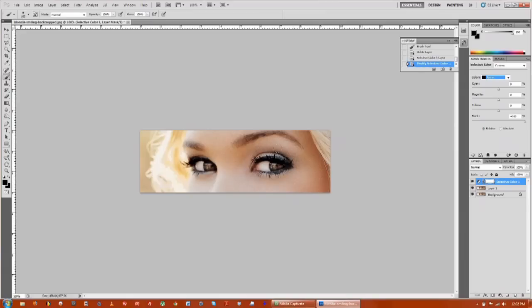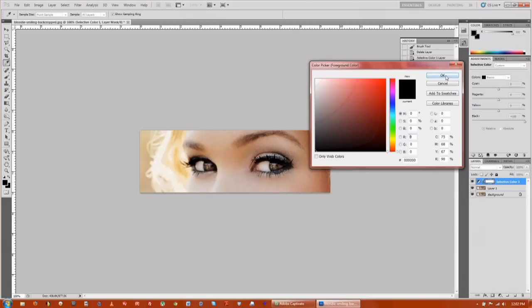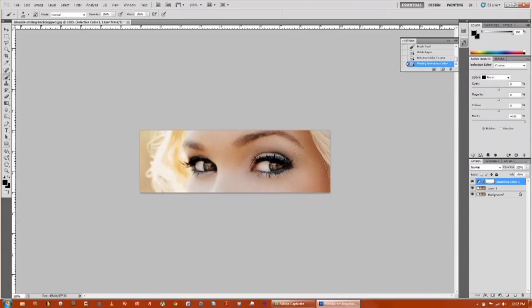The one problem is that it's too black around the upper eyelashes. So go over to your brush tool, make sure that your color is black for the mask, and now we'll just take away all the black around the top eyelash. There's a little bit of black in the eyebrow, so we'll take that out as well. Now we're taking out the black of the upper eyelash and leaving it in at the bottom.